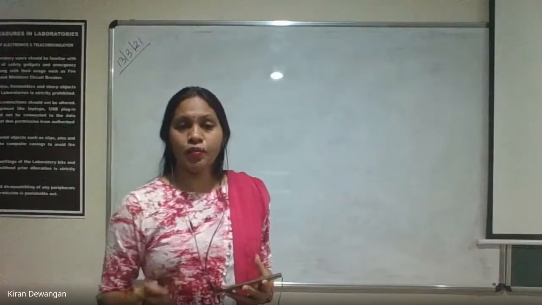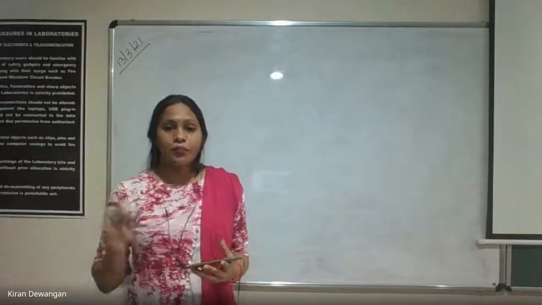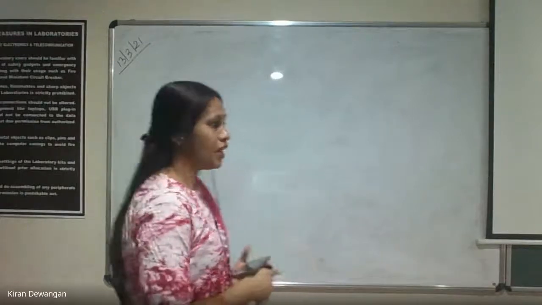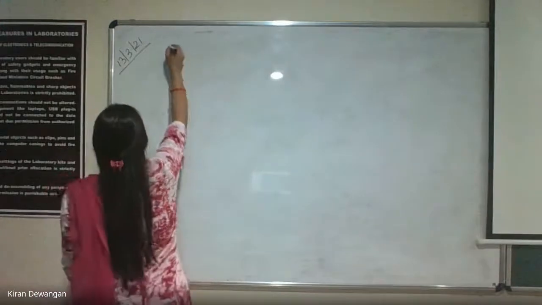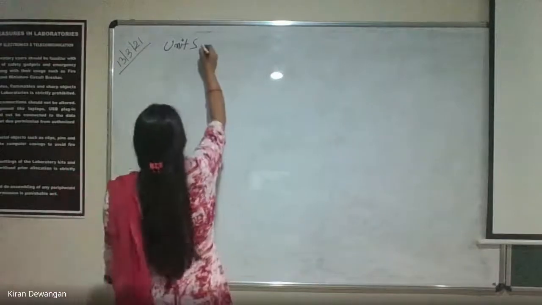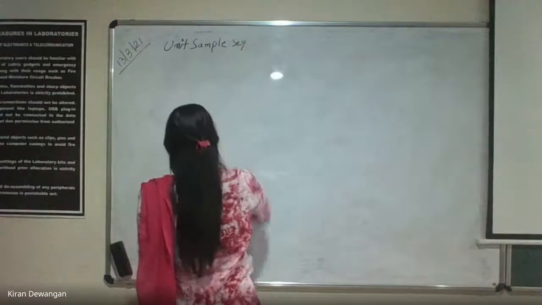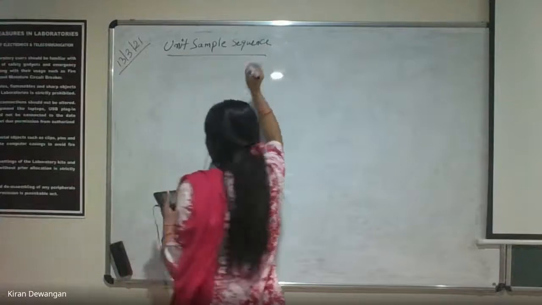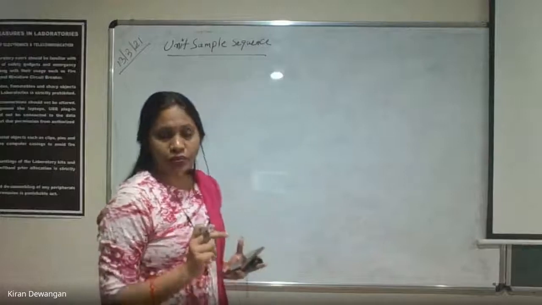Since we were discussing the properties of the discrete time unit sample sequence, what is a unit sample sequence? As we all know, we studied the unit impulse function. The unit impulse function in discrete time, we call it the unit sample sequence. Now, we have already studied the property of a unit sample sequence.